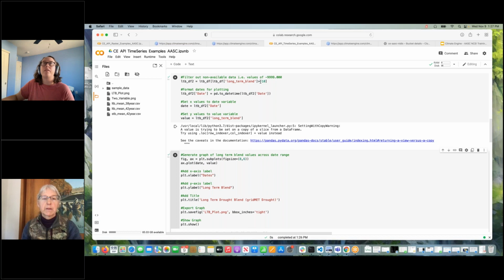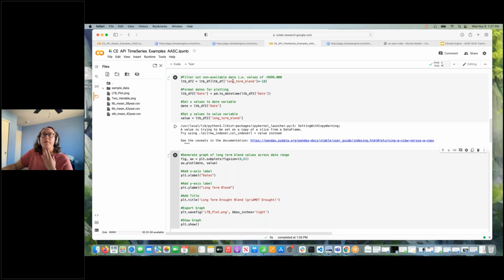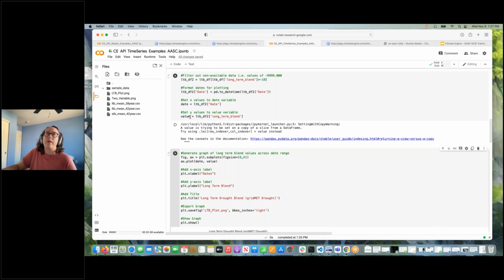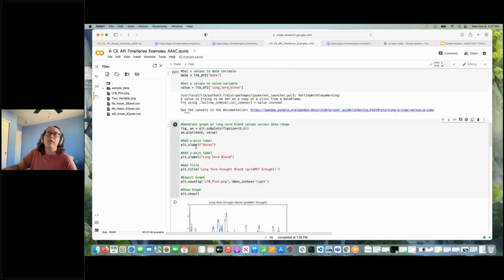Okay. Thank you. So quickly, what we're going to do is filter out all non-available data. So that's the ones giving us the negative 9,999. We're going to format it so that it plots dates nicely on the x-axis. And then we're going to set the x values to date and the y values, the long-term blend, to value.